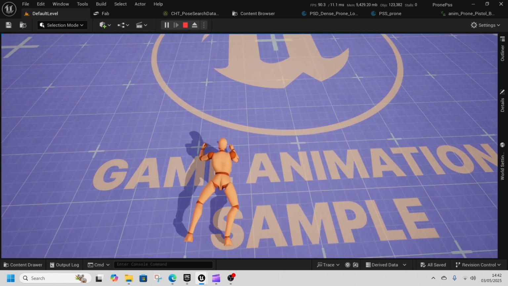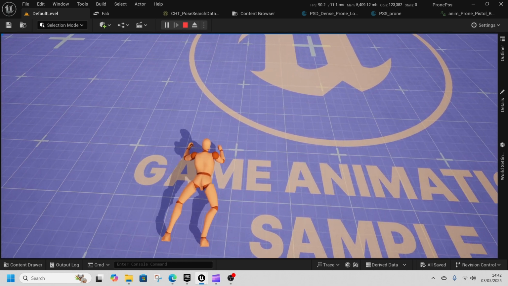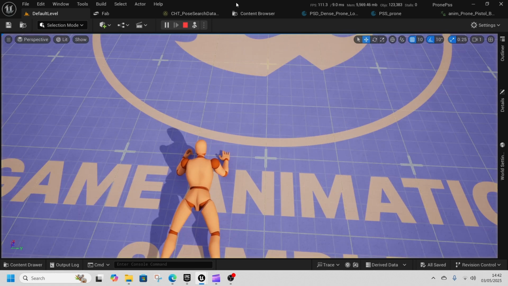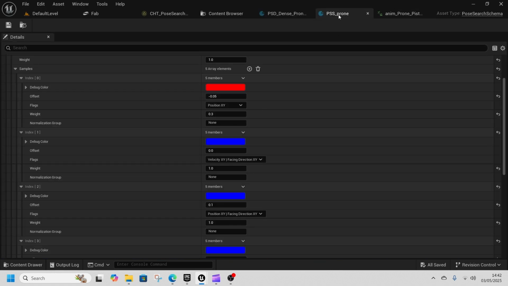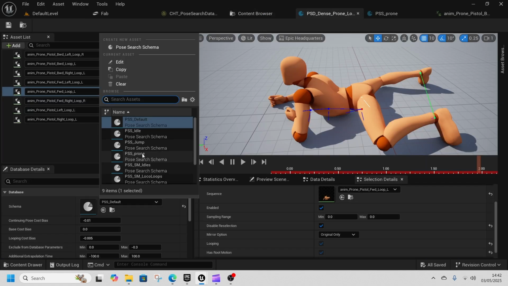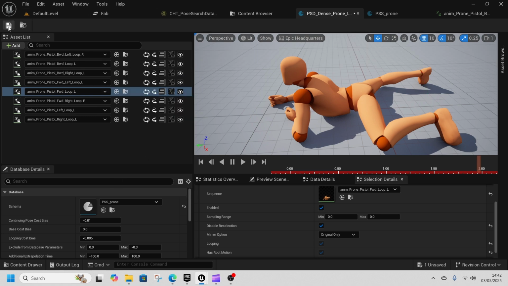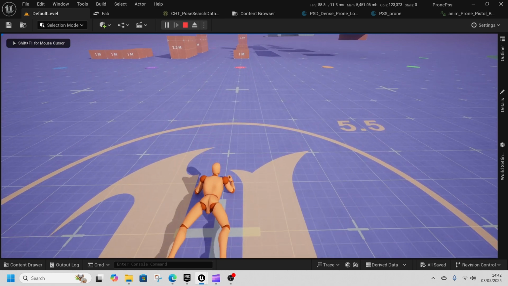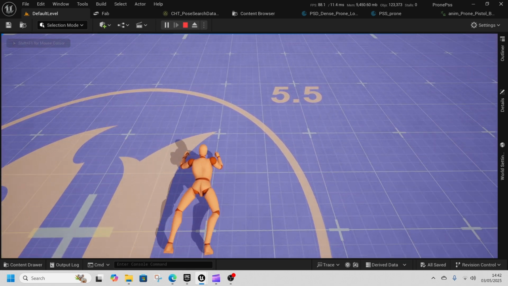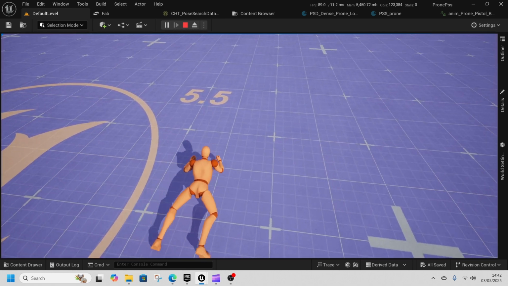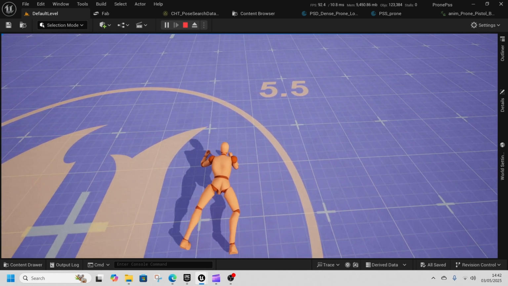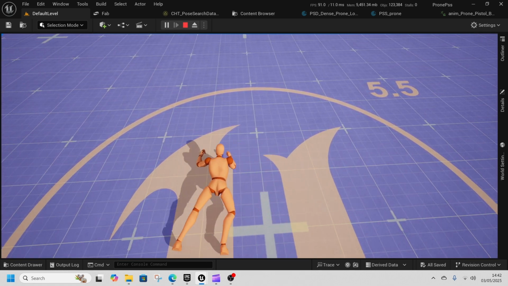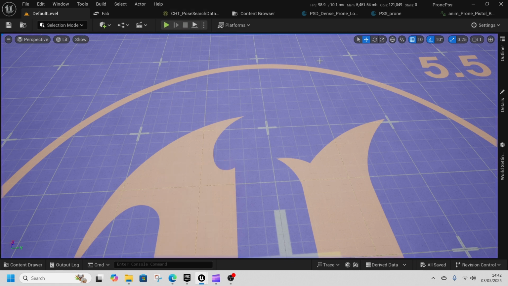Our left animation is awful. Right is alright, but it's not as good as it was. If I change this back to prone, you can see quite a stark difference. This is our right way, and this is our left. There we go. That's quite a large difference in terms of animation and it working.